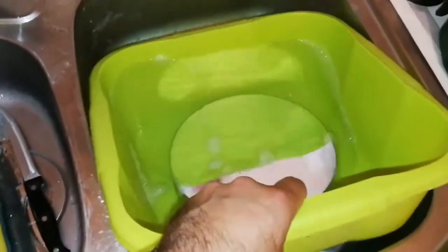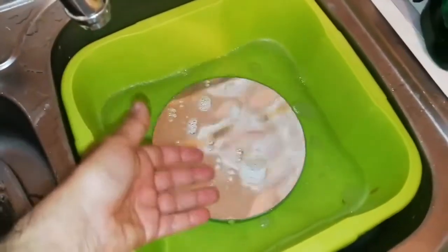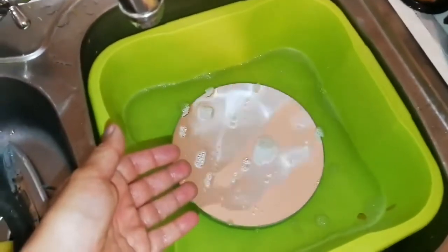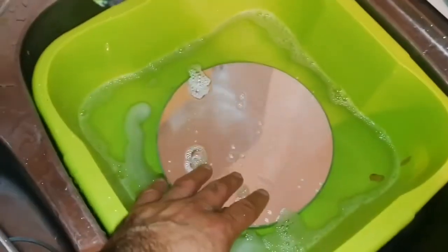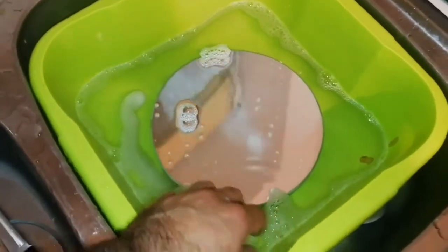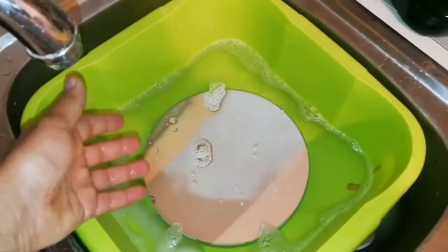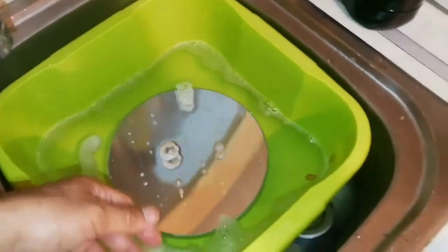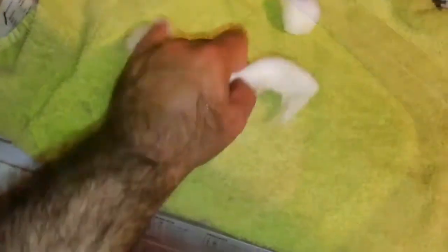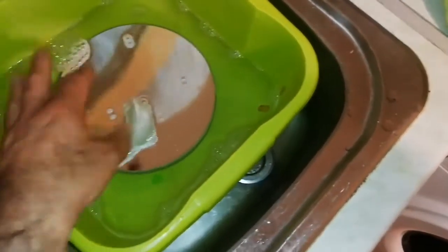To drain this water carefully, and I will take the mirror out again, take it under the tap, then another layer of water, and a few more drops of the washing up liquid. The thing is that you should not rush through it, so I'm not rushing through it, just letting it soak. And I may even drain this water again and apply another layer of water and soap to it, and another set of the cotton. You can see I can open the roll of the cotton wool and just put some over the mirror to let them soak.